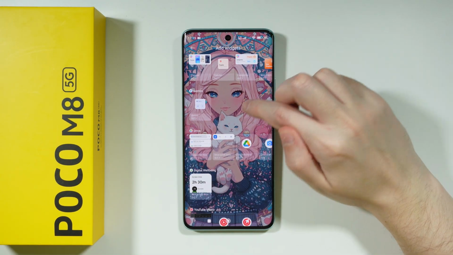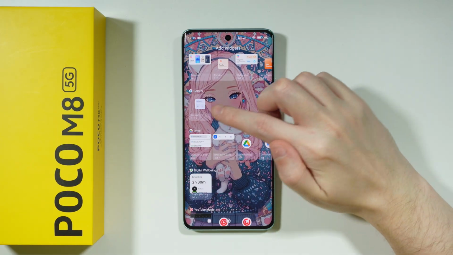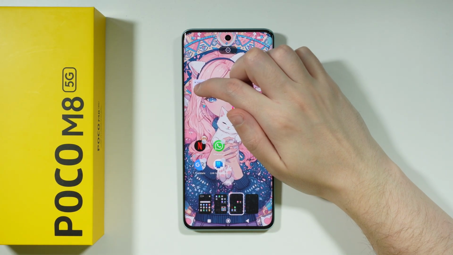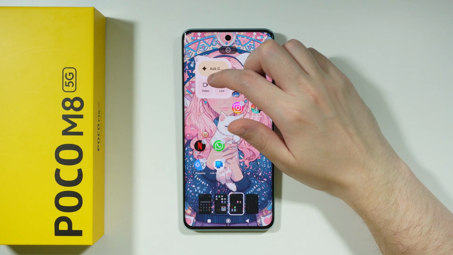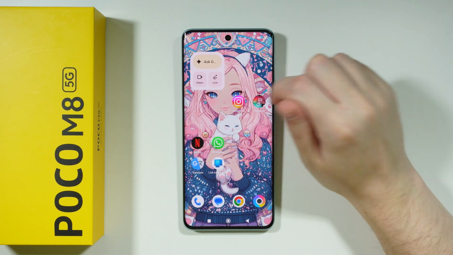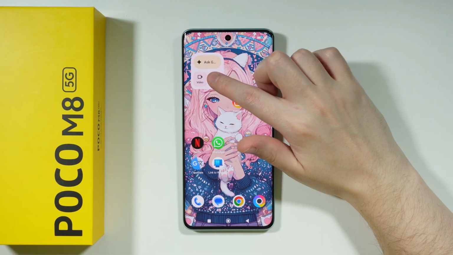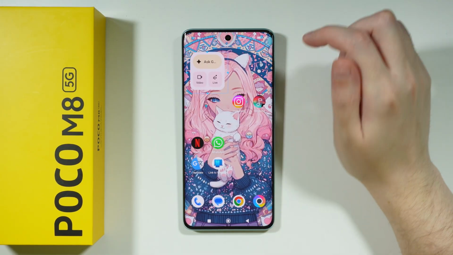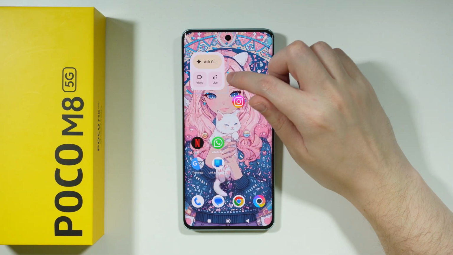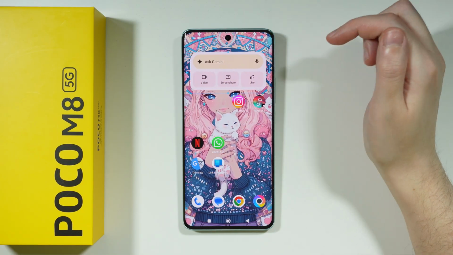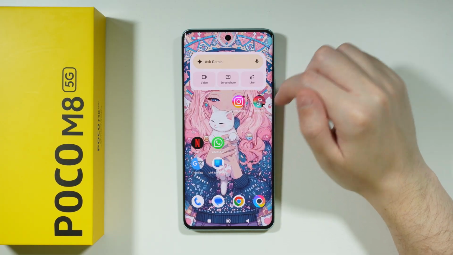So let's say we're gonna add a widget in here. The easiest way to do so is by simply pressing and holding the finger on the widget, and then we can drop it anywhere we want it to be placed. There we go. And we can tap on done. We can resize the widget in some cases. Some widgets are not resizable. So if you press and hold your finger, we have the adjust size, and then you can grab by blue circles that are in the middle of each side, and you can extend the size quite easily. There we go.